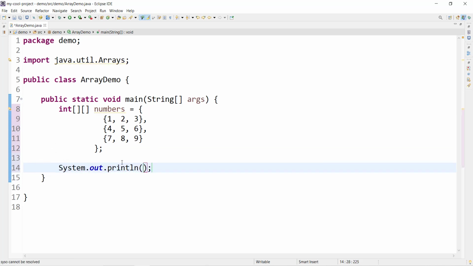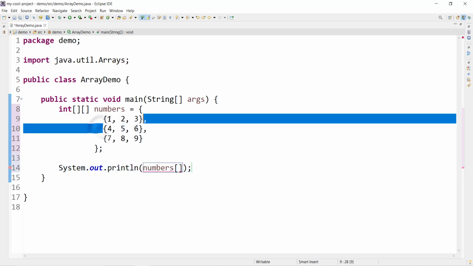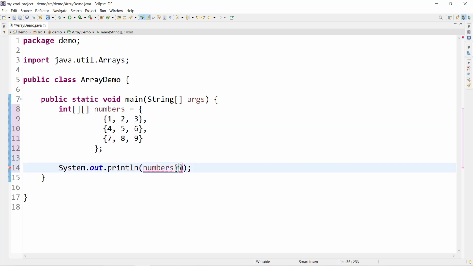First of all we need numbers, then the angle brackets. So 0 1 2 3.